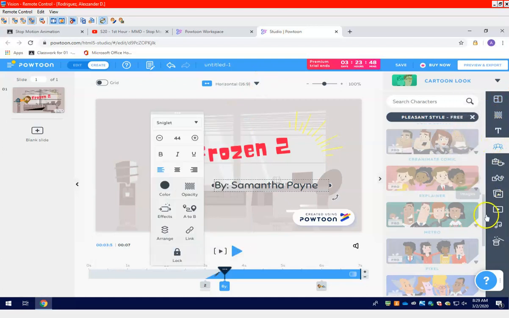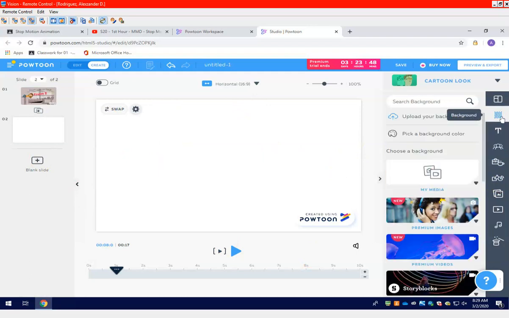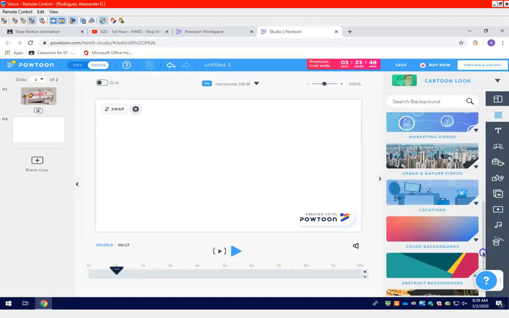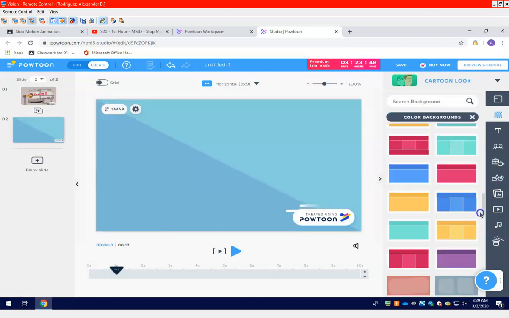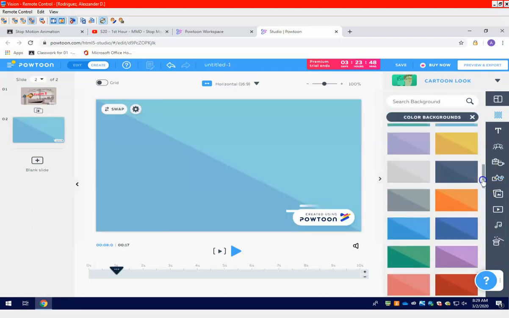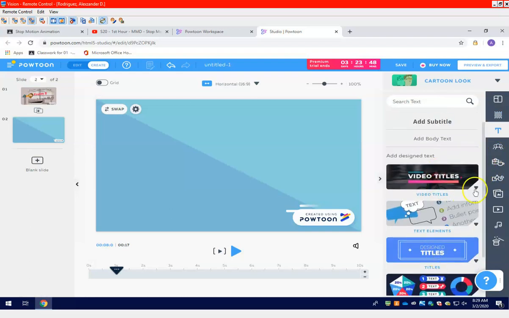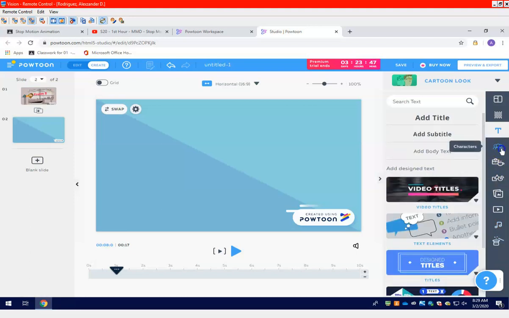So over on the right-hand side, I just want to quickly go over things. Let's say, okay, I've got my entry. Now I want to start creating my scene. I have options to add backgrounds, images, video, marketing, just color. If you just want a basic color of your background, nothing fancy, that's fine. My text, I've got title options, I've got bubbles, I've got different things here.